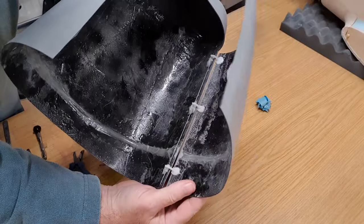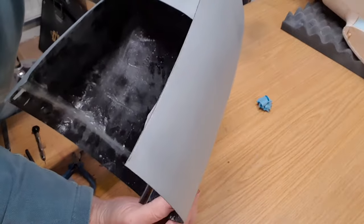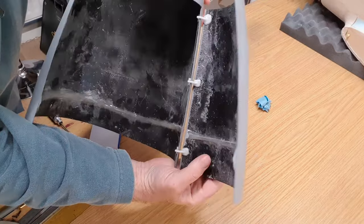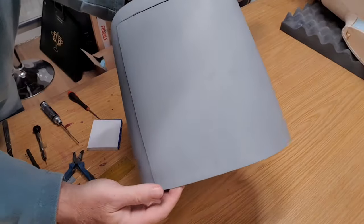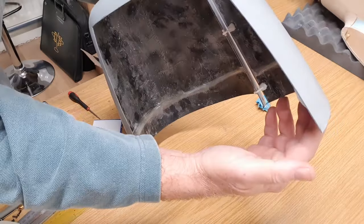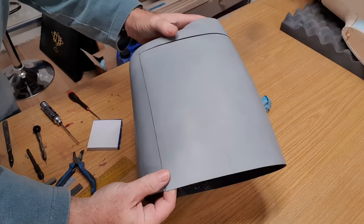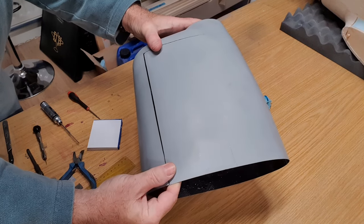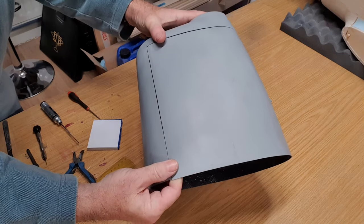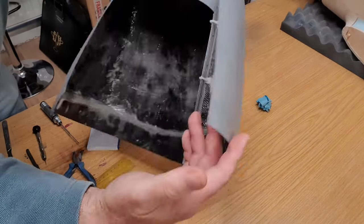It opens, and you can see it's completely clear of the top of the cowl. And it's working beautifully. That's exactly what we want. And it'll open a long way, so we're good. And it won't take much to align those two parts with some clips and stuff like that, and the cowl fasteners. So I'm really pleased with that.